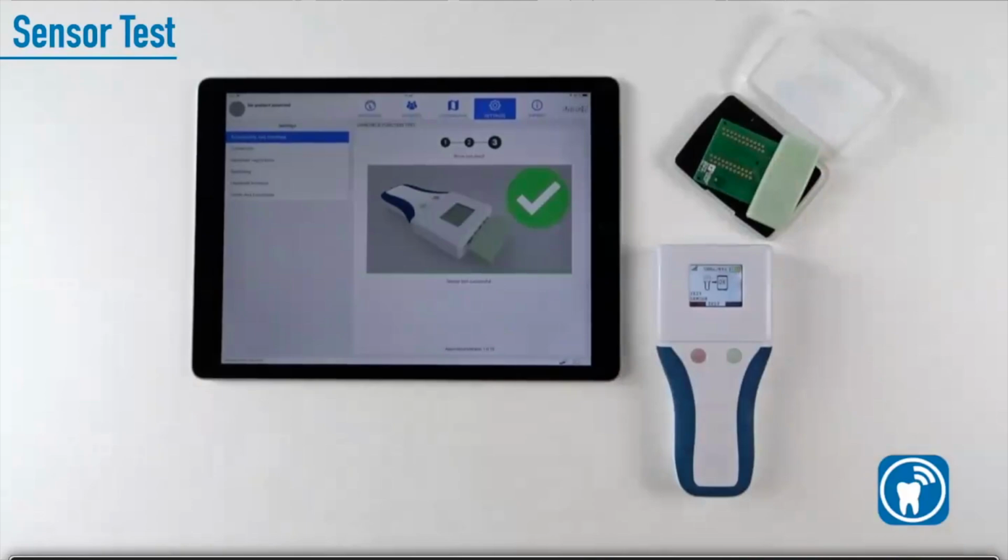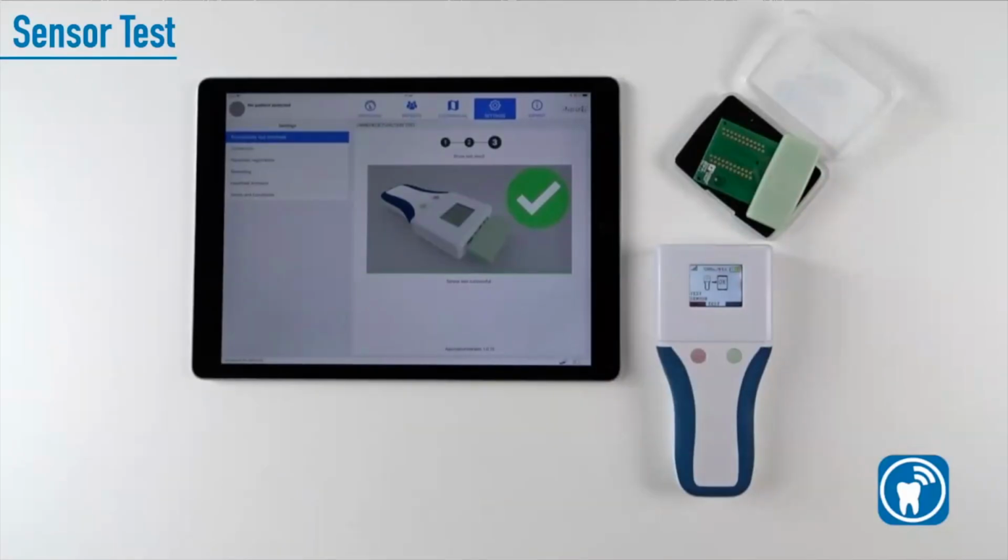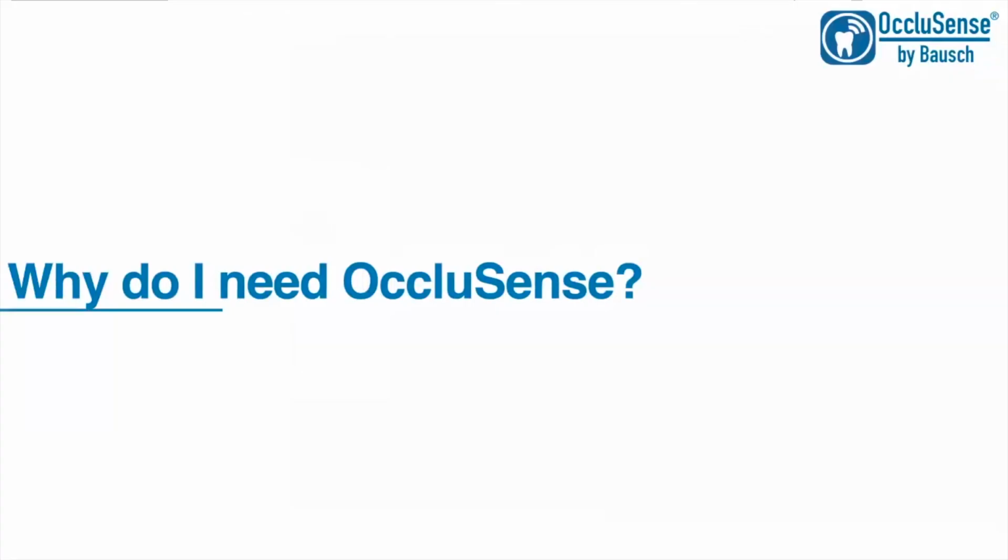And this sensor test, the green thing that you see on the screen, will be delivered with your OccluSense pack. It's to calibrate the system and to ensure that you receive good quality data each time you're using your OccluSense. The system will also automatically prompt you to do so, so this is not something that you need to remember. After every 10 to 15 uses, the system will tell you, hey, please use the sensor to calibrate me, and then you can do it as simply as shown in the video.